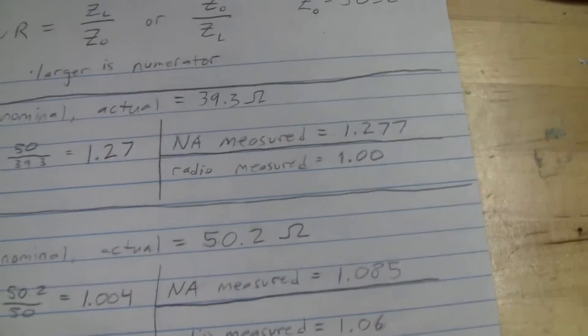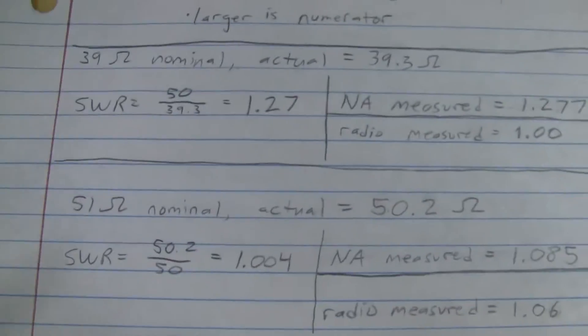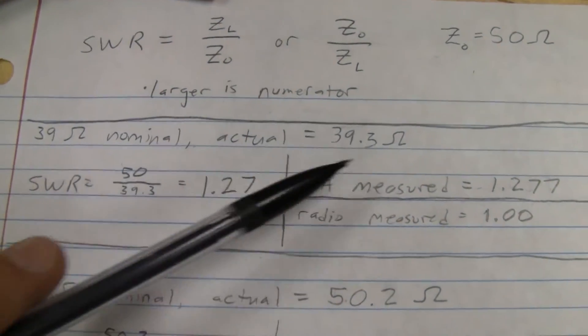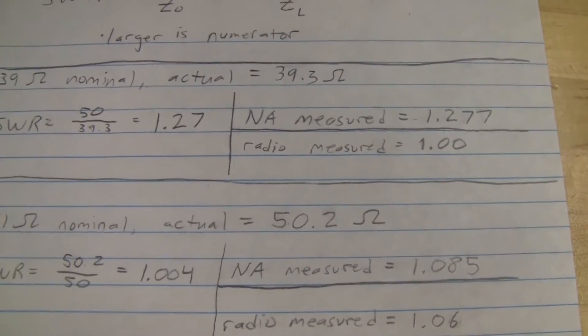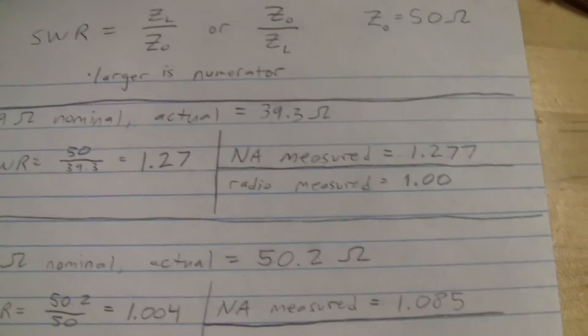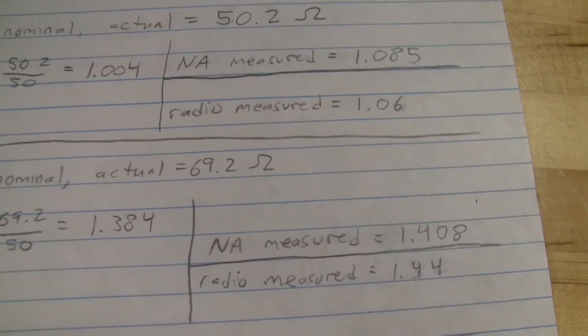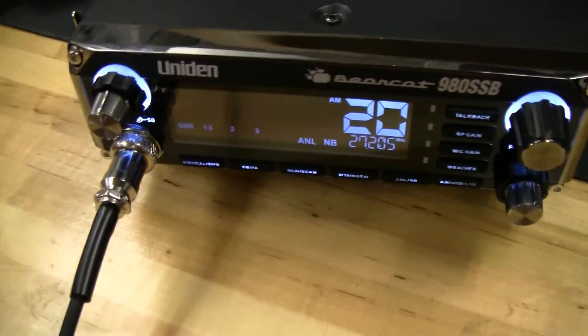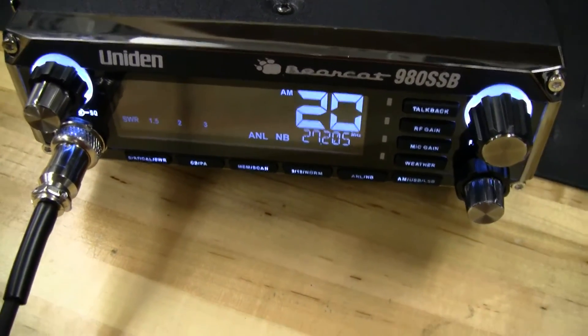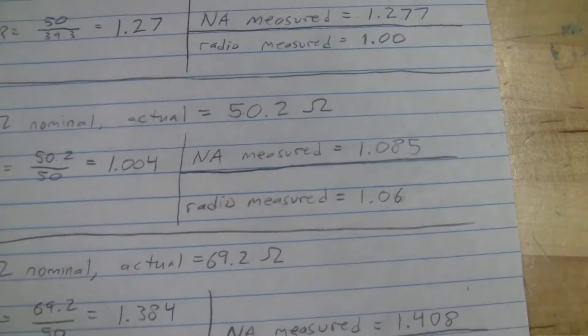Assuming that if you're reading SWR of 1 flat, either your antenna is perfectly tuned or the impedance is less than what it expected, which would be somewhat of an anomaly, given that the impedance is likely to go up from 50 due to cable losses and et cetera. So it's something to play around with. If you're getting consistent measurements on here, I would say try playing around with detuning it a little bit and see how it changes, see if it changes as expected as you lengthen and shorten the antenna.